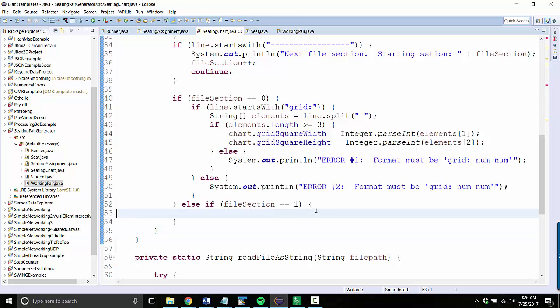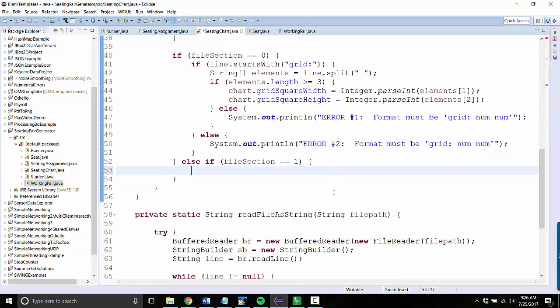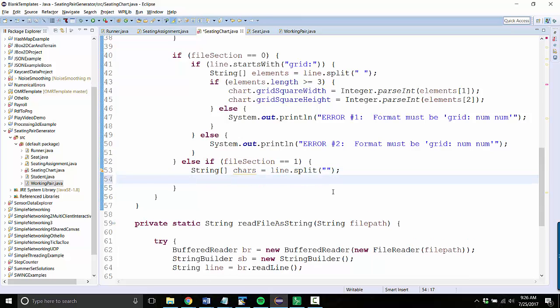Cool. So if file section equals 1, right, now where was I? So let's do this. Let's break it into characters. So I'm going to split it on nothing, which splits it into individual characters.